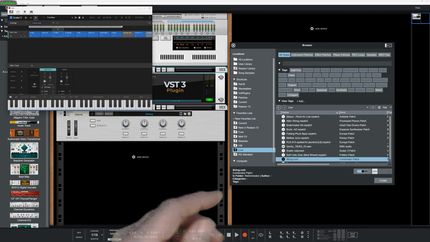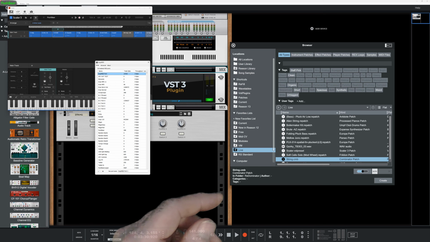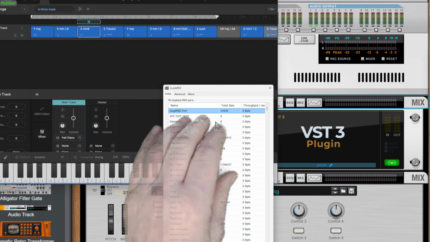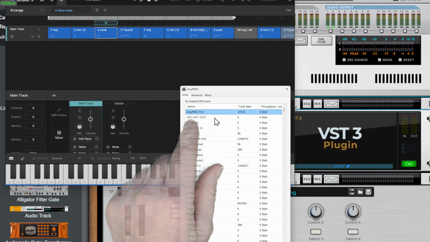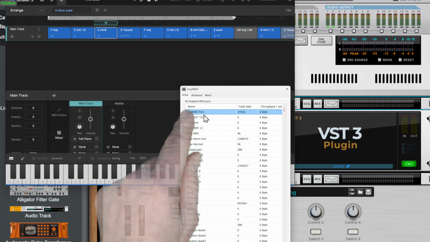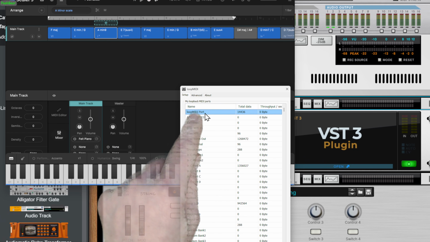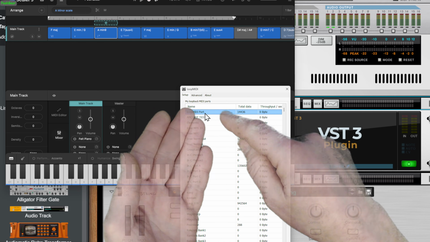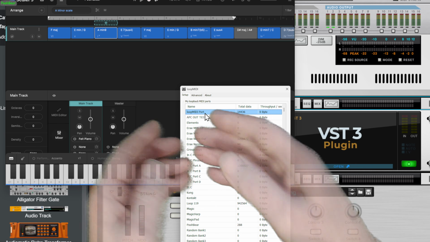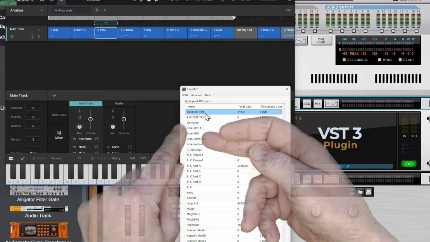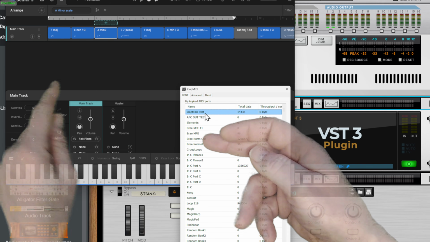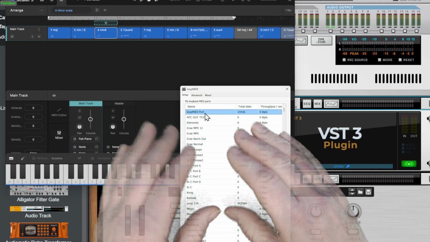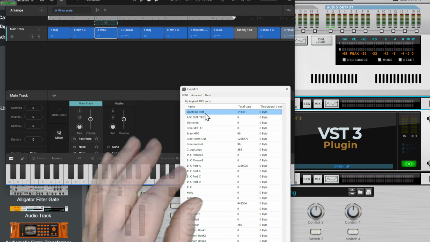So what we're doing, I'm just going to grab up my MIDI ports. Here's my MIDI port. So this is my loopMIDI. So this is my MIDI loopback. When you install this particular one, you only get the one port, which is called loopMIDI. And if you've only got one MIDI port or you've only got a couple, you might want to make yourself up a new port for each of your tracks. If you're like me and I've got absolutely loads of MIDI ports, I do not want to do that because I've already got too many MIDI ports to manage.